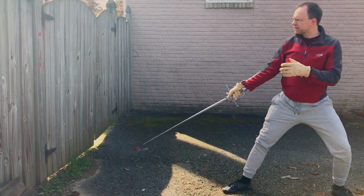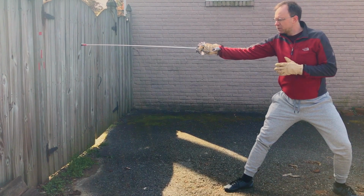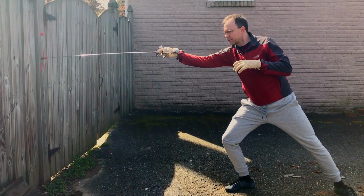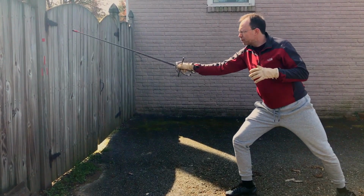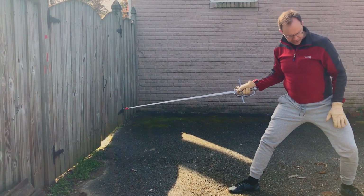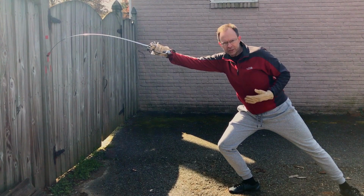What I want is to threaten my opponent using my body weight to drive the shot forward. I can also then rearrange from 4 to 2, from 2 to 4. I can force them to make a decision, and while I'm moving forward, adjust to that decision that they've made. So this back leg, this body weight, is what is moving that point into your opponent.